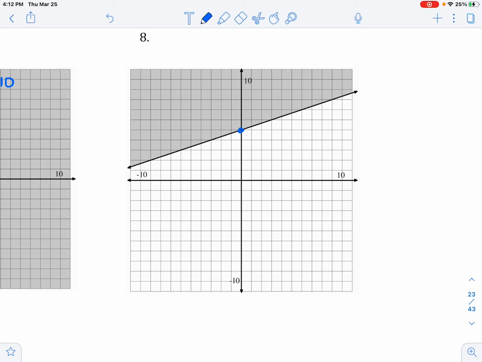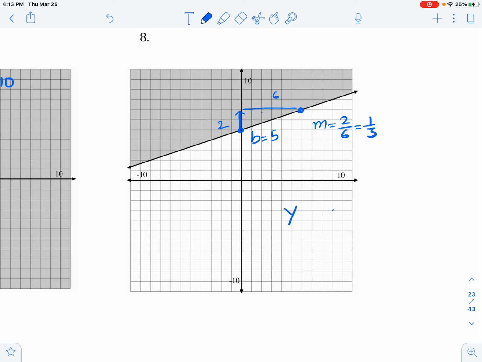If I go to this one, the 8th, I just get my y-intercept, that is going to be 5. So b is 5. I have to find the slope for this, so I'll be picking 2 points here. I see this is 2 units rise and 6 units run. So my m is rise over run, 2 over 6, that's 1/3.